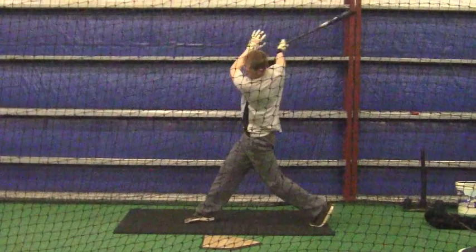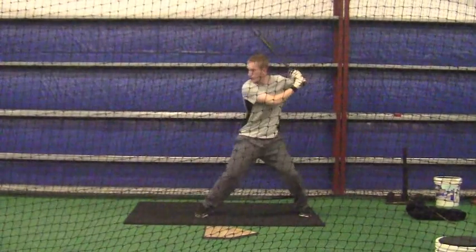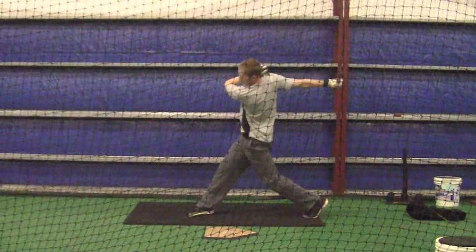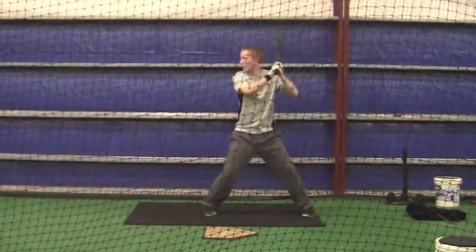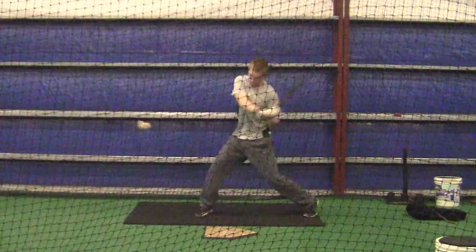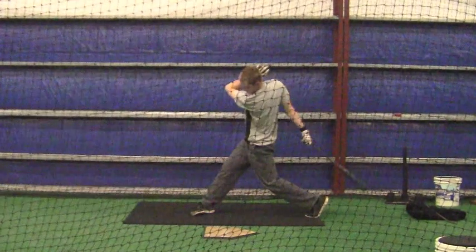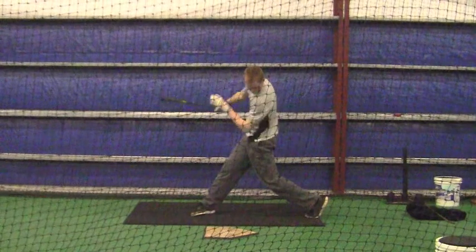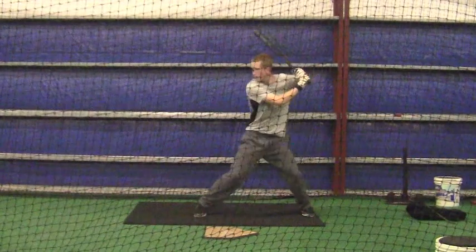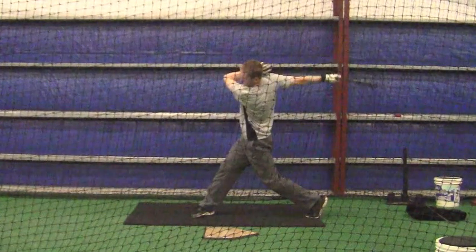So whenever you see yourself in a video and it's not straight perpendicular with the ground, I want you to come up with a plan to automatically do a hundred reps to get that knee under you. Right now you're tensing up your left leg — you're flexing and tightening that left thigh muscle instead of just letting your hip turn around and shoot the weight of your leg forward. Spreading out is going to help eliminate a lot of the upward movement.